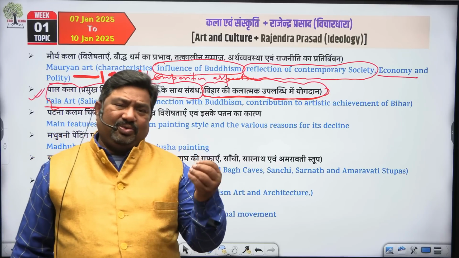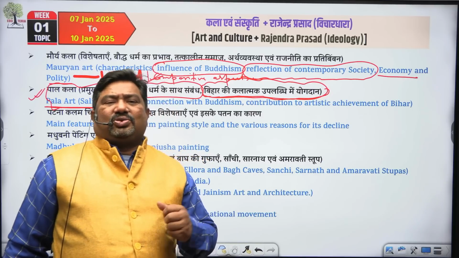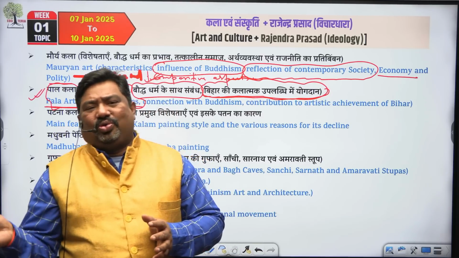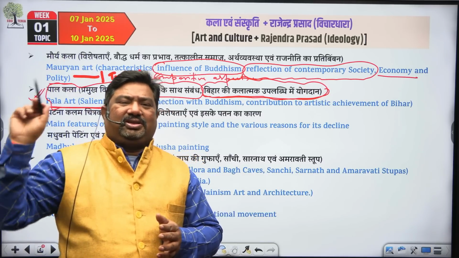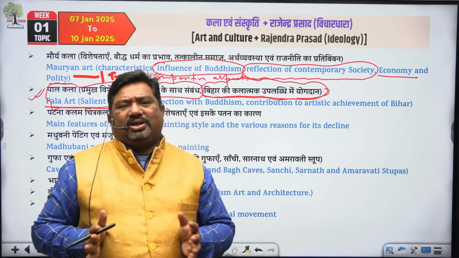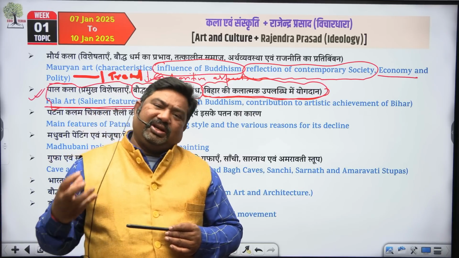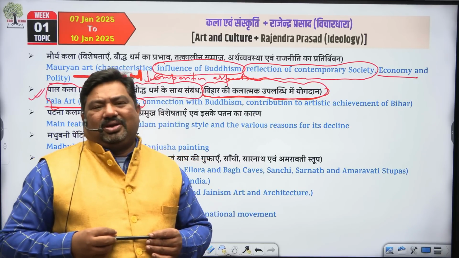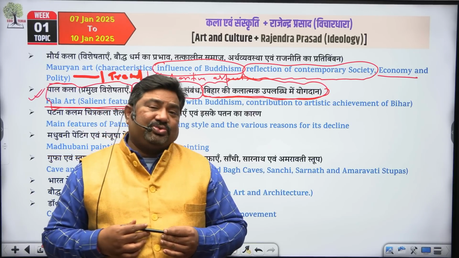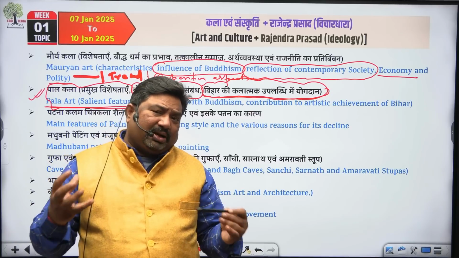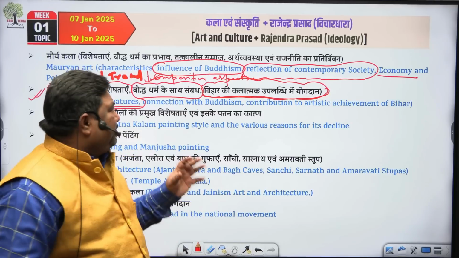Anyone can write it; it is not about what you are writing. Suppose you are writing about a stupa, you will simply write that this is the dome, this is the Toran, this is the Vedika, this is the Yasti, this is the Chhatri. But that is not what they are looking for. They are looking for why this stupa, how it is connected with the Panch Tattva, why these four gates, are they resembling the four noble truths? We need to bring the critical thinking aspect to enrich our answer, and that is the need of the hour, dear friends.